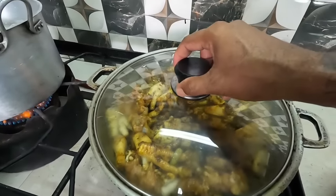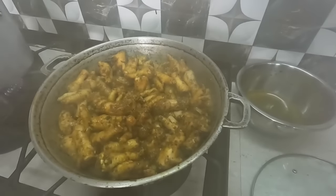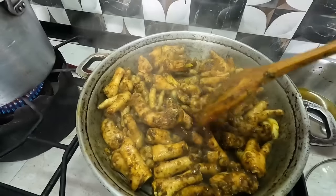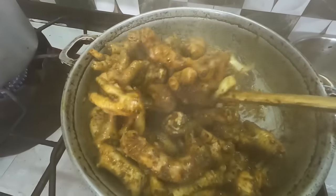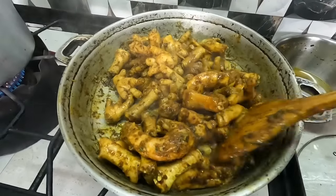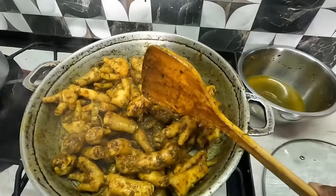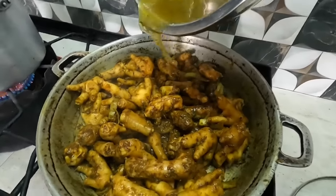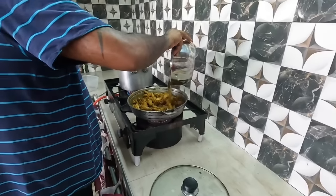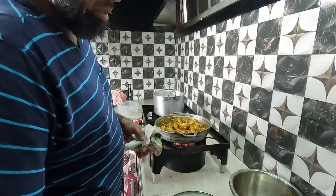So mind us, we get the chicken to cook. So put on the cover, really release the masala water, right? If you see the chicken here already. So this is where I will add the water one time. This is only enough for me, eh? Sorry to say. Okay.